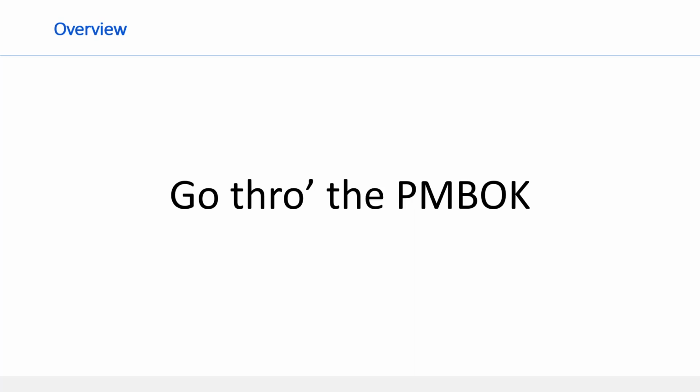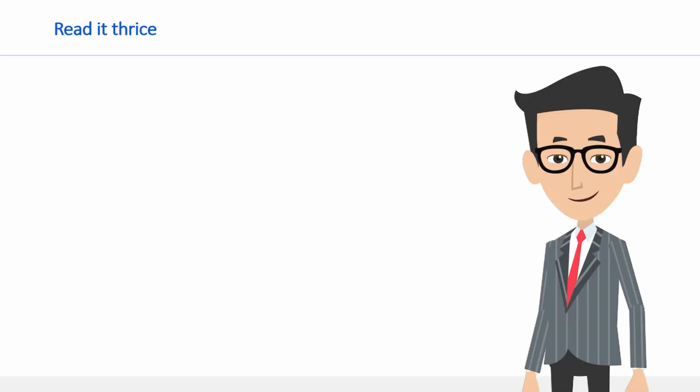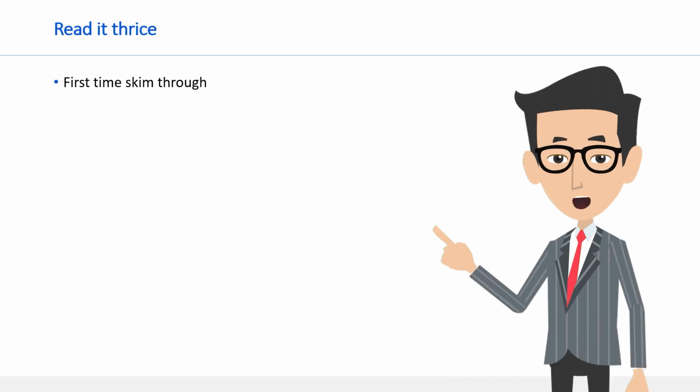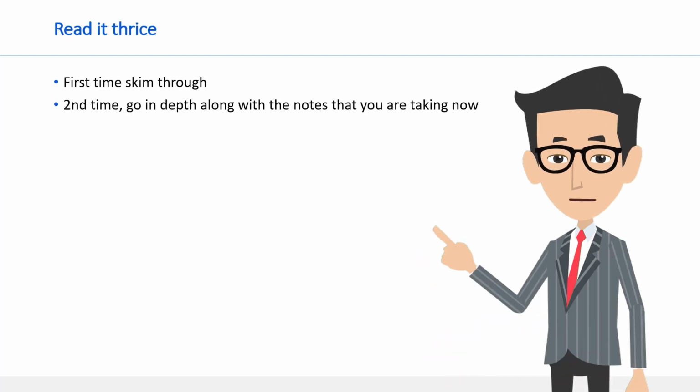All the supporting material can help you to understand the PMBOK in a much easier and quicker way, like this one. But nothing can replace the PMBOK. So, after watching all our discussion in this series, you must read the PMBOK at least 3 times. The first time, you need to skim through. During the second time, you should get into the details.